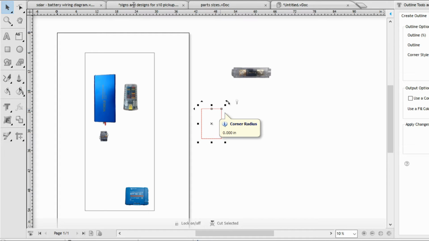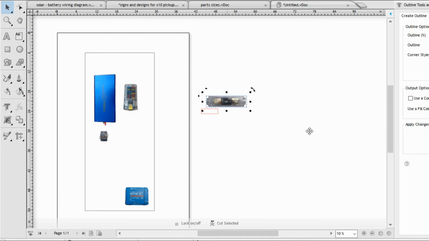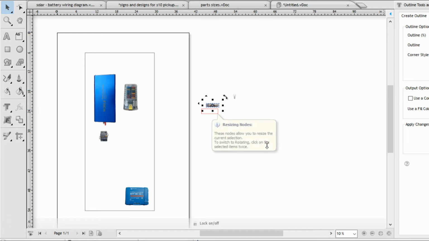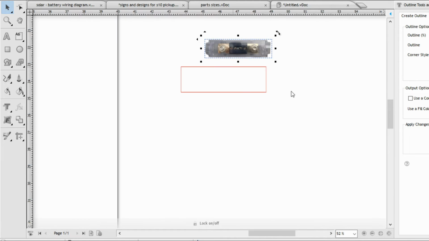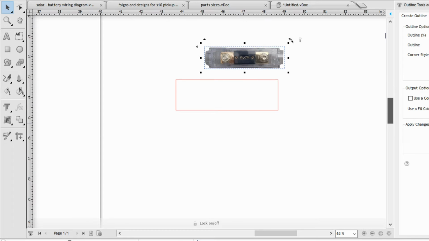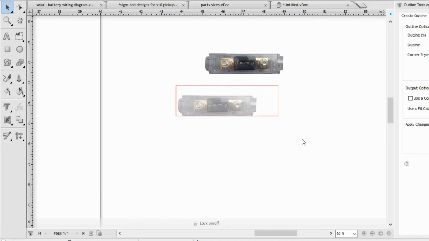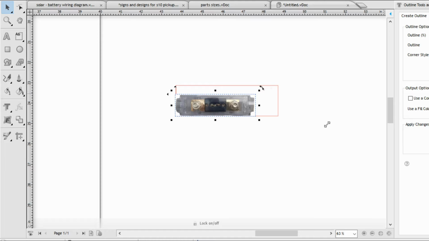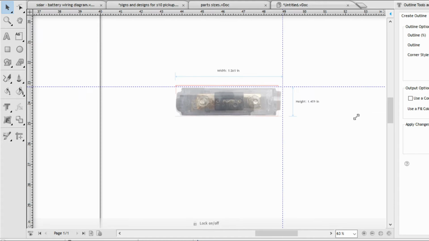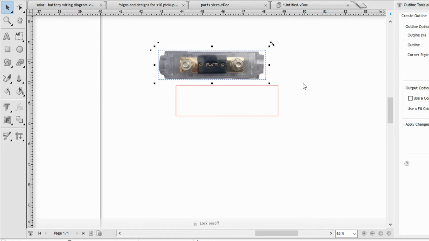5 inches long. 1.5 tall. Again, we'll zoom in on this. And if it's not to the exact 1/10 of an inch, it doesn't matter. It's just to give me a general idea where these things are going to go.